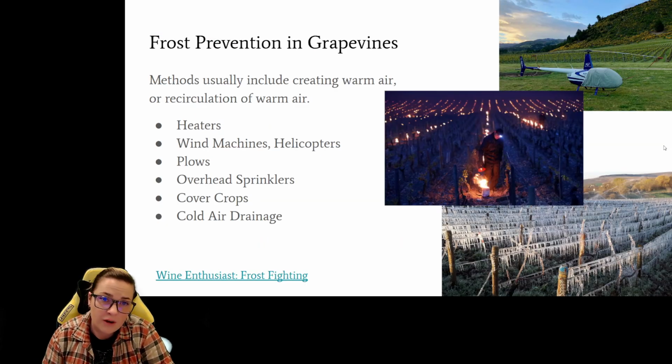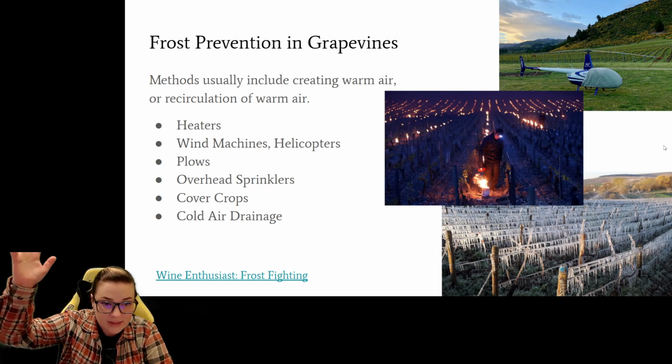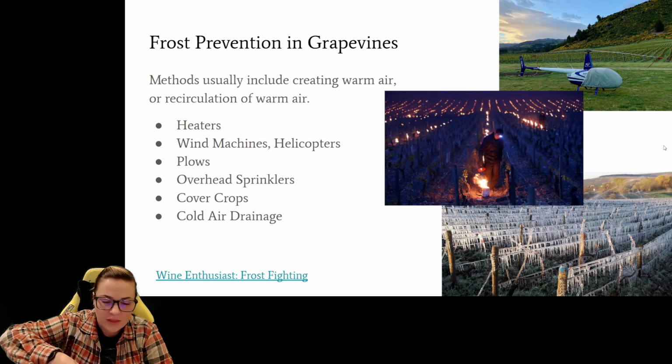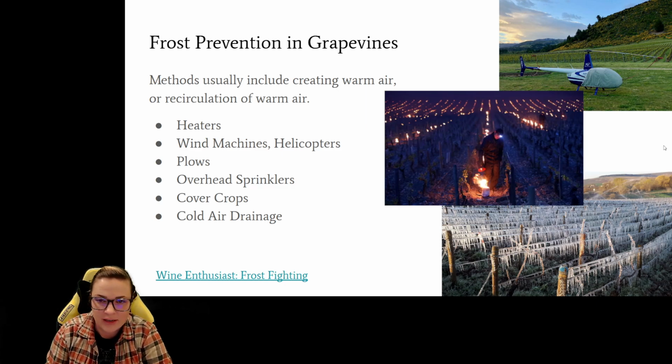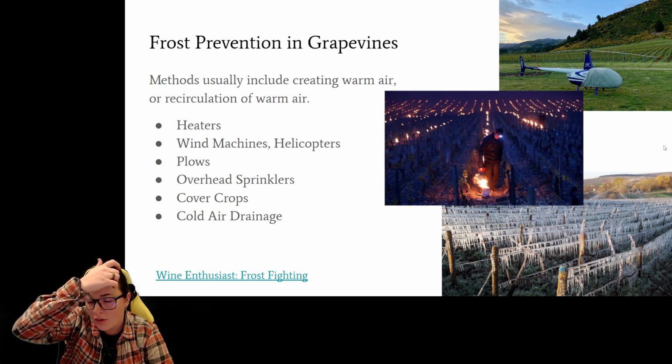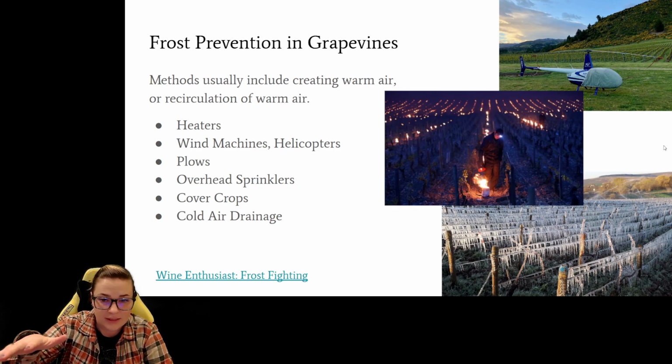So when we talk about frost, we lean towards the cold side of that spectrum, right? There's a lot of things that vineyards do to combat frost. It usually involves creating warm air or a recirculation of warm air, right? And so we know that warm air rises. That's why the hot air balloons are always so exciting, right? So warm air always rises. Cool air tends to sink. It's much more dense. And that can be potentially what damages the buds in your vineyard.